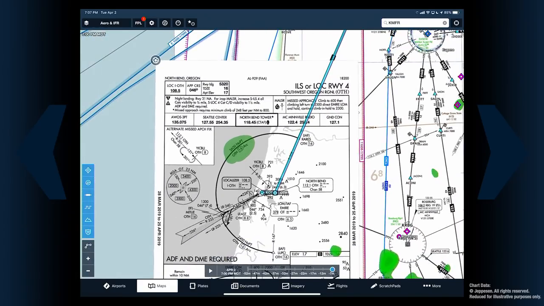Okay, so to get into this, we're going to talk about how to actually navigate a DME arc. We're going to talk about how to lead your turn onto the arc, assuming that you're intercepting at a 90 degree angle. That's the most common. Then we're going to talk about how to navigate the arc itself without and with wind. And then we're going to talk about how to lead your turn from the arc onto the localizer, which again is almost always a 90 degree turn.